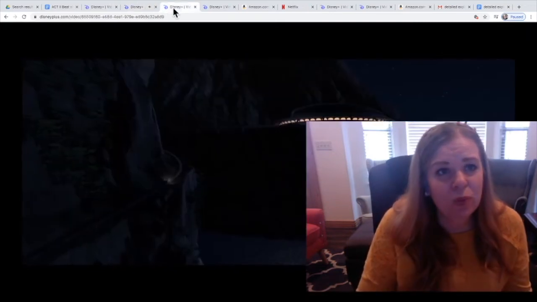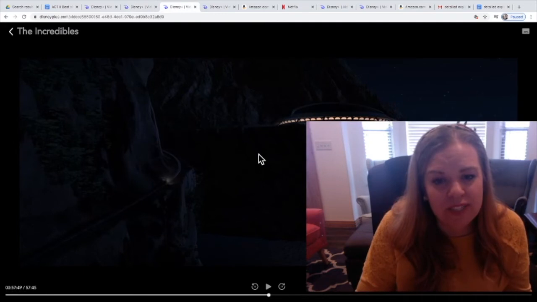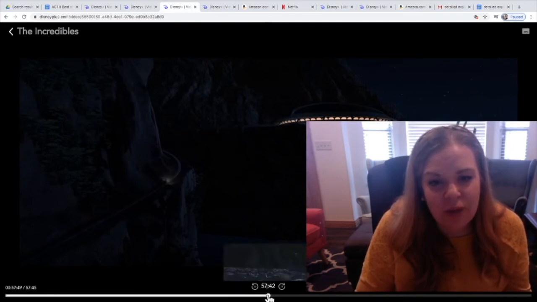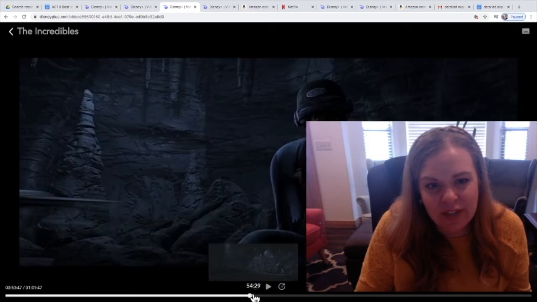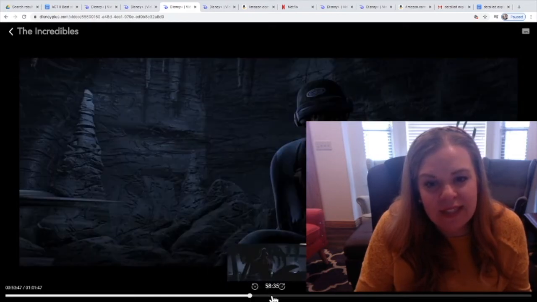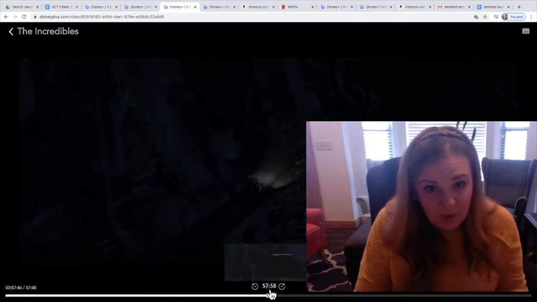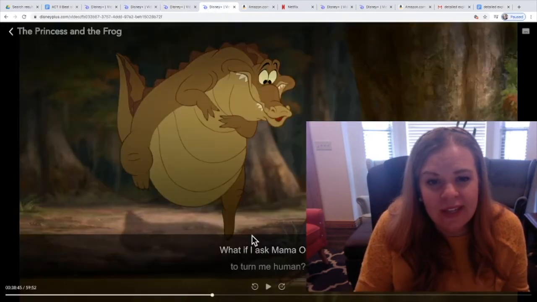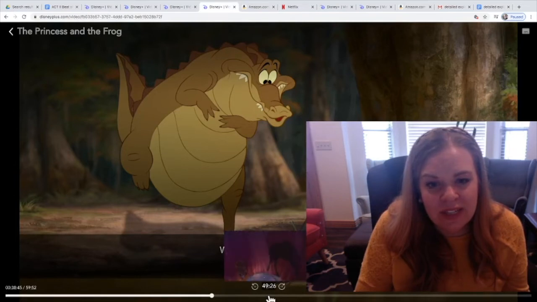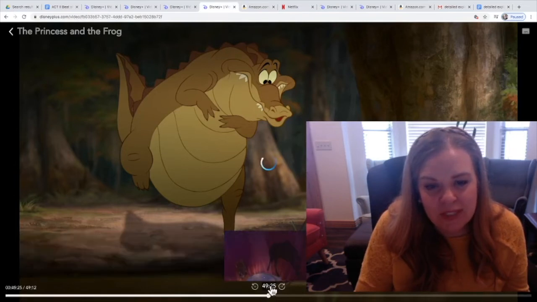Another thing that's important that happens at the midpoint is the stakes have to go up. So the midpoint in The Incredibles is he escapes Syndrome's first attack against him. He gets out of this dark cave right here, and he sneaks into Syndrome's home. And this raises the stakes because it's a very dangerous place for Mr. Incredible to be.